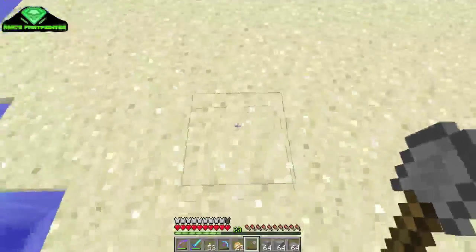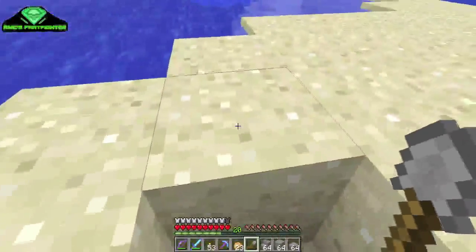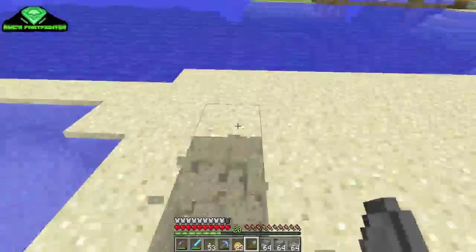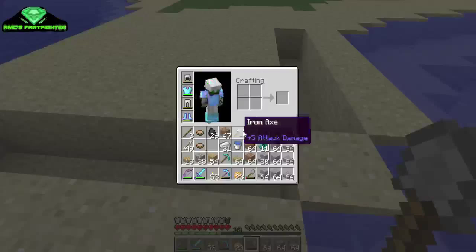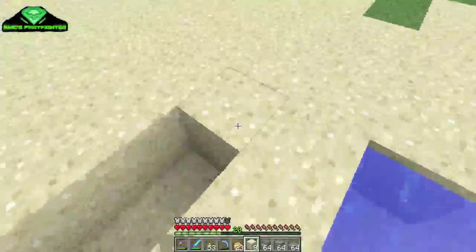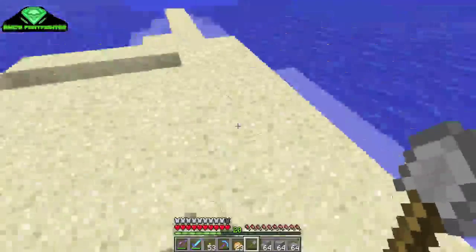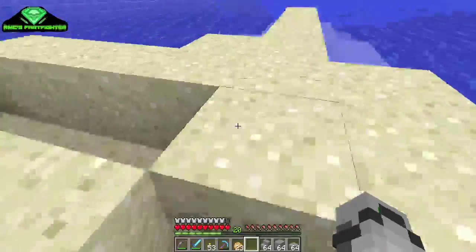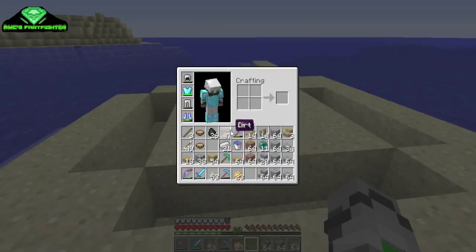Tower will be, let's see, 1, 2, 3, 4 by 5. 1, 2, 3, 4, 5. Let's say 4 by 4. 2, 3, 4. 1, 3, 4. Strange lag. That will be the size of the tower. And let's fill it in with dirt.